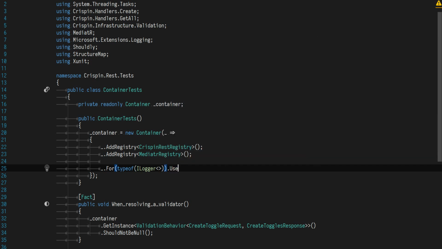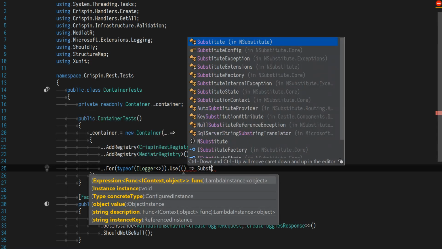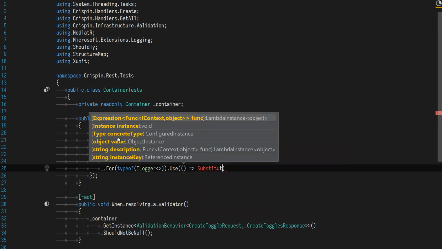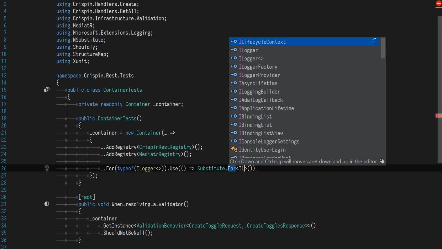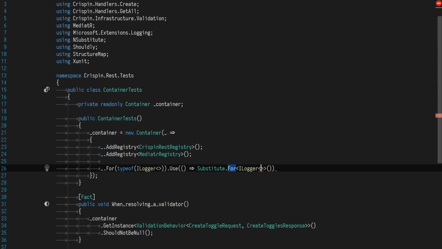Dot use substitute. Missing a T. I know, I just can't type it, right? That's fine. Use iLogger. I need the type.